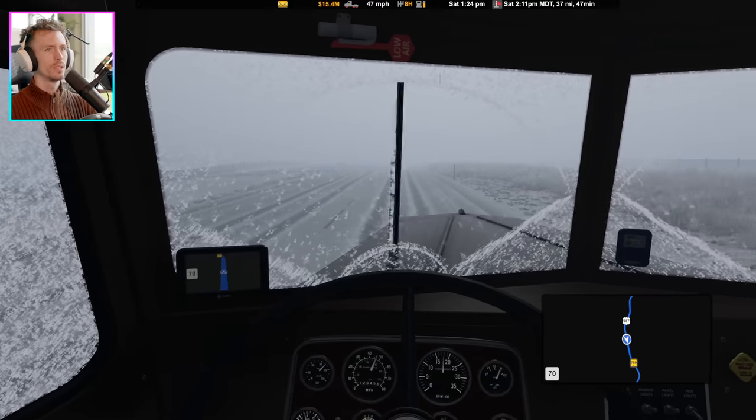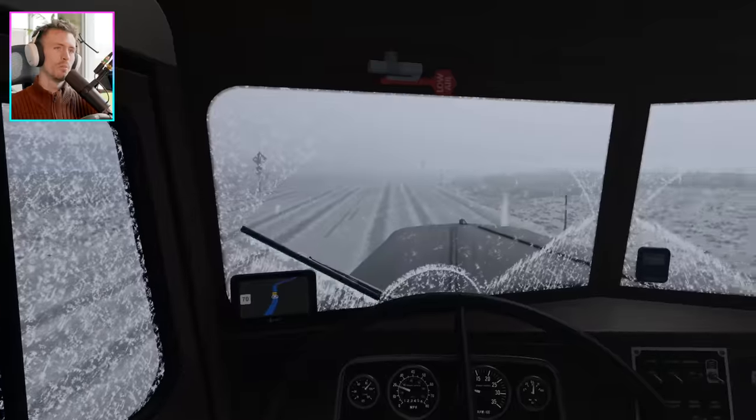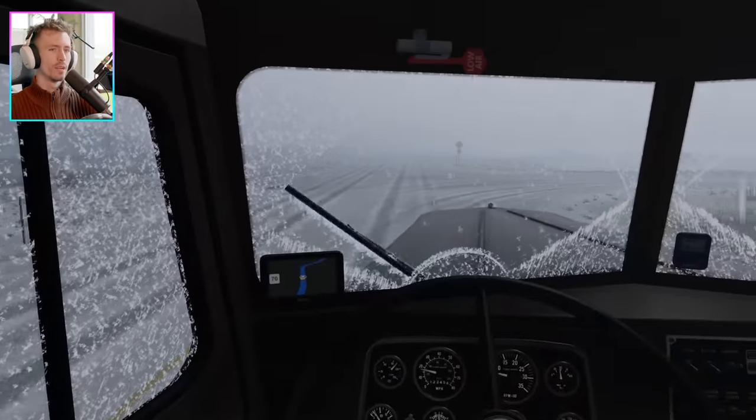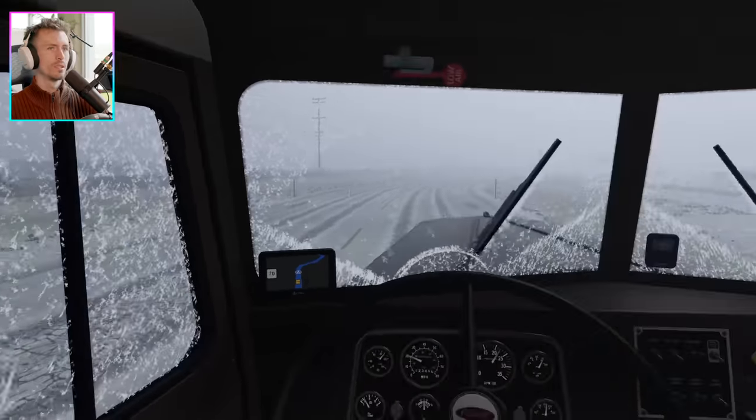Oh, we've got a bit of a hill here. Okay, let's take it down. I don't have traction. It's literally just momentum. We got barely up the hill with momentum. I lost my traction. Can you grab this gear? There we go. We've got traction again.